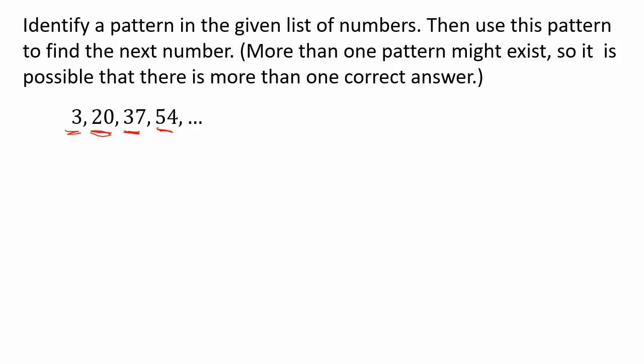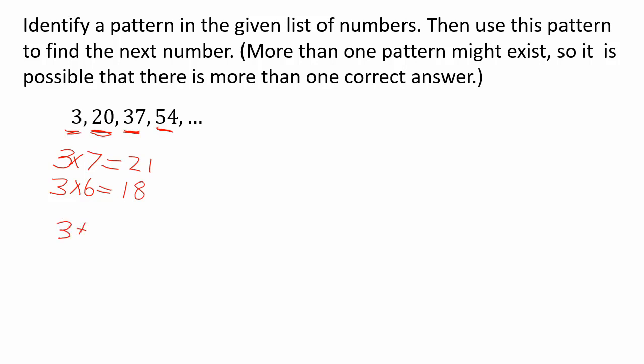So to get from 3 to 20, the first thing, if I try to multiply 3 by some number, the closest I can get to 20 is multiplying that by 7. 3 times 7 is 21. That's too large. 3 times 6 is 18. That's too small. So I can't multiply 3 by some value to get to 20. So multiplication is out of the question.